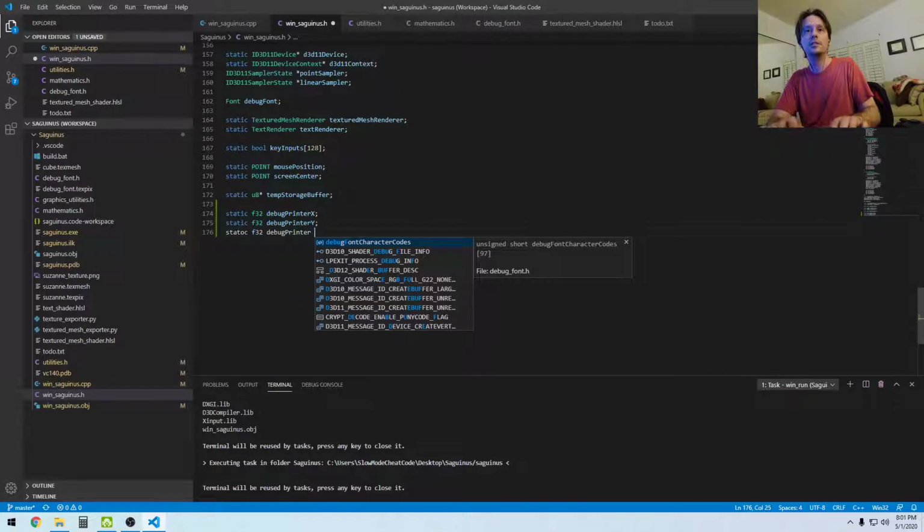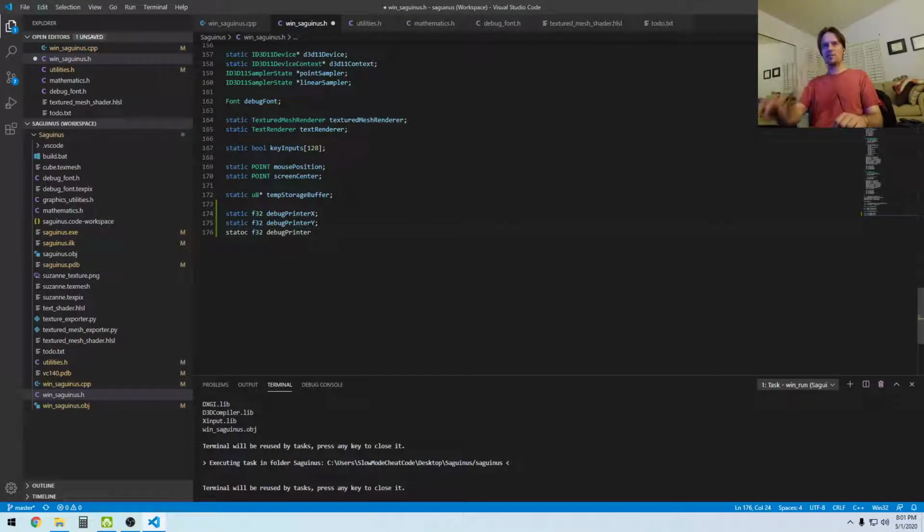debug printer. So I need a Y position where the text is going to go. And I don't really need an X position. Oh yeah, I guess I do. It's better to put it in a variable than hard code it. So the Y position is going to be where the text is rendered on the screen vertically, and each time it's just going to start at the top, and then every time I render a line it's going to go down. But then I need to know where to go back to when I reset everything. So I'm going to call this debug printer start Y. And then I should probably spell static correctly if I want things to work.